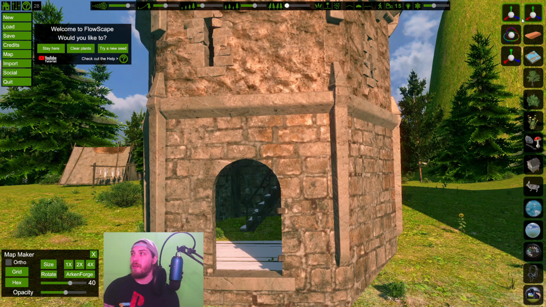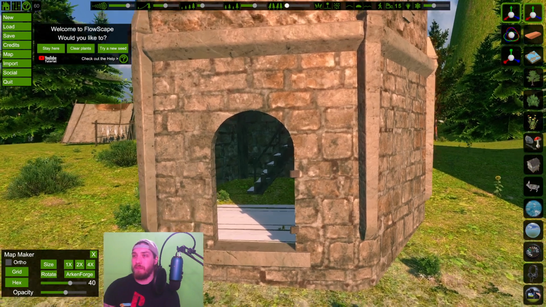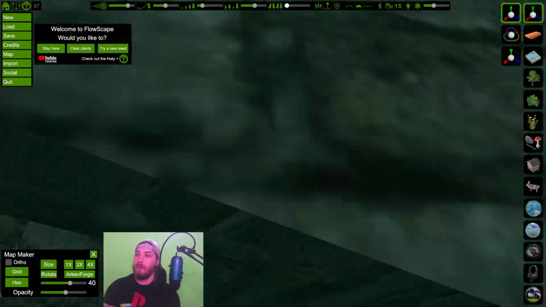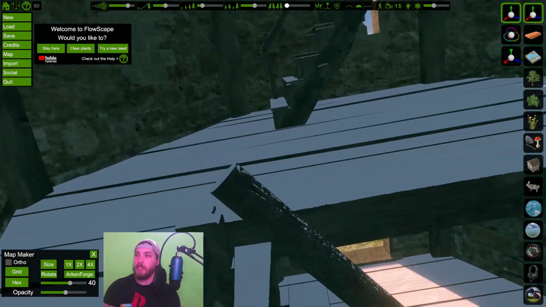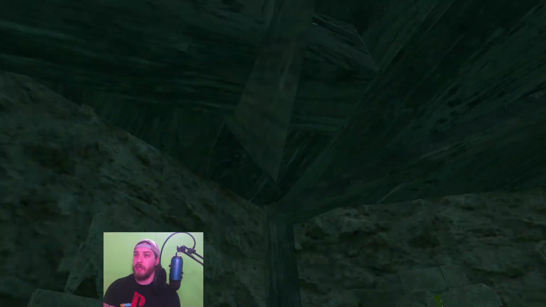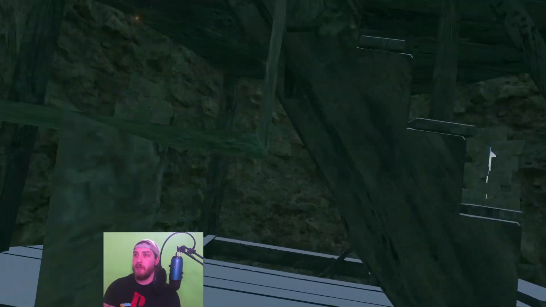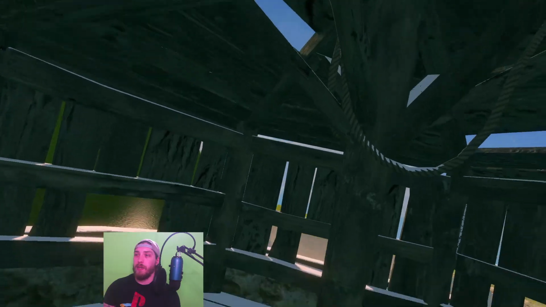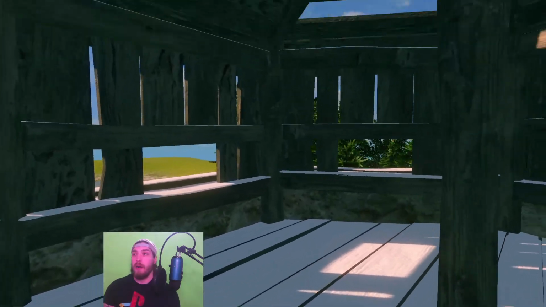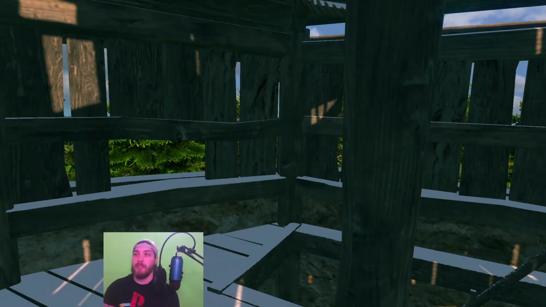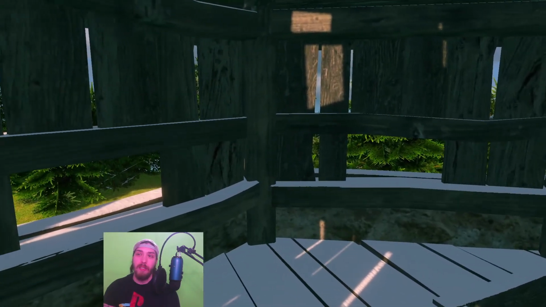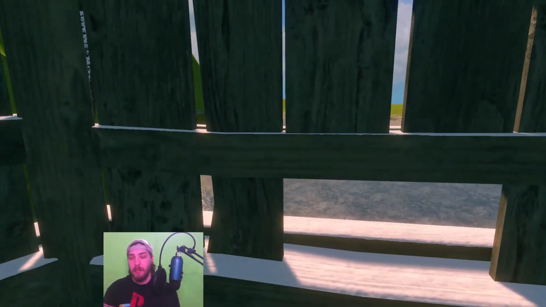So if you throw in some of these buildings, they're not just modeled on the outside. They actually have full interiors, which is really cool. And that's where a lot of those decoration things come in. You can actually go in here and decorate. So if you wanted paintings and tables and stools and chairs and everything, you could put them in here.